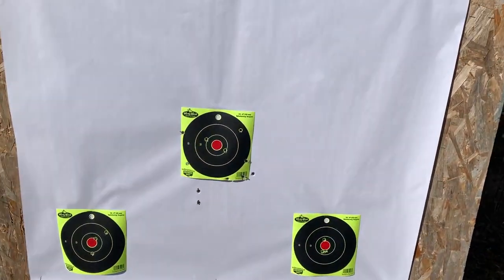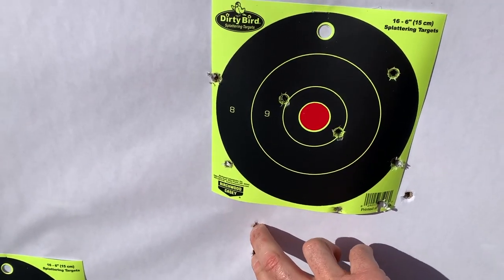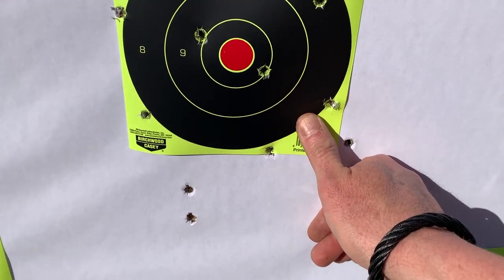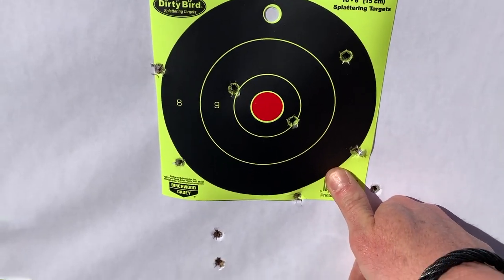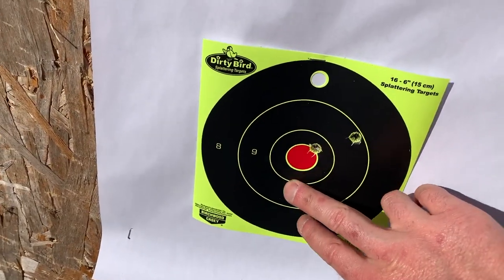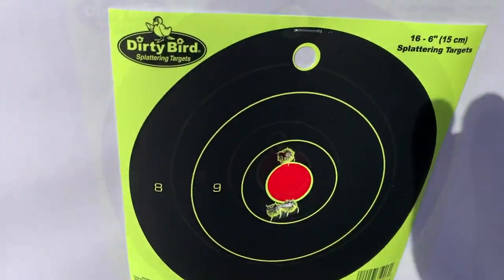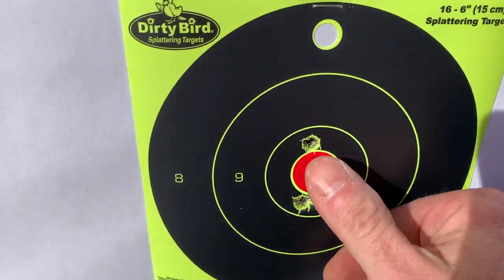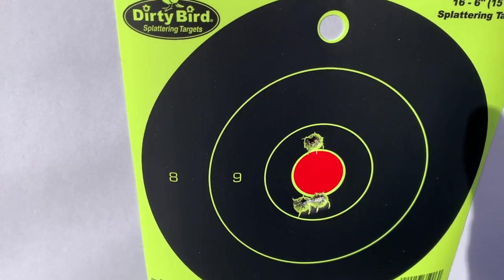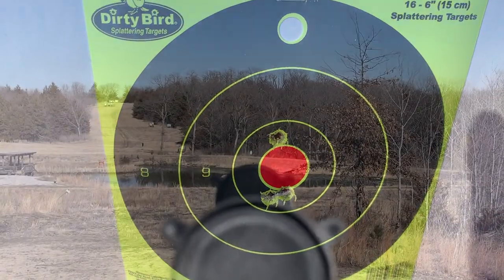Okay, so I was getting that Hilux zeroed in at 100, started down here, and then I had a group over here, which is really impressive to me considering I'm using the Tula. Moved up here, it's hard to see at 100. So I put this target up here, had a couple more adjustments on it. And I'm not kidding, that is awesome at 100 yards. That's the last group that I shot with the Tula at 100 yards. Let's start shooting some steel now.